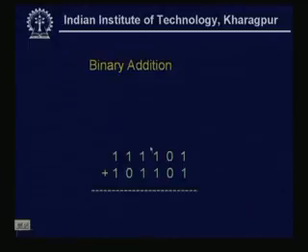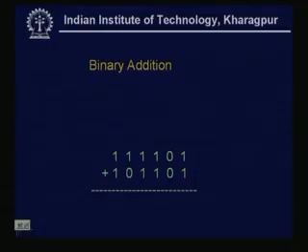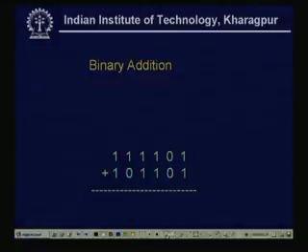Now, we see another 3 basic operations in the binary system. From our discussion so far, we have seen that mainly in computers or digital systems we will be using the binary number system. In binary we have only 2 values because the base is 2, that is, 0 and 1.